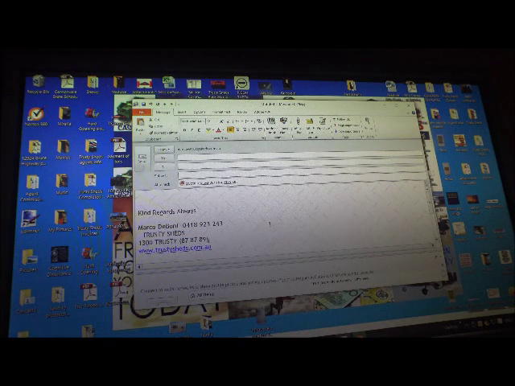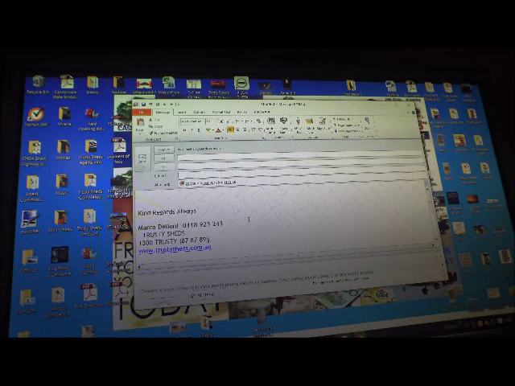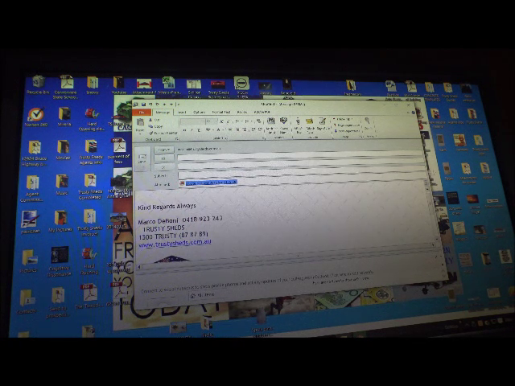So here's our demonstration of how to use the Paint program with a quote request form. So you've got your email with the attachment on it. What you need to do is put the mouse over the attachment, hold down the left button on your mouse and just drag it onto your desktop.